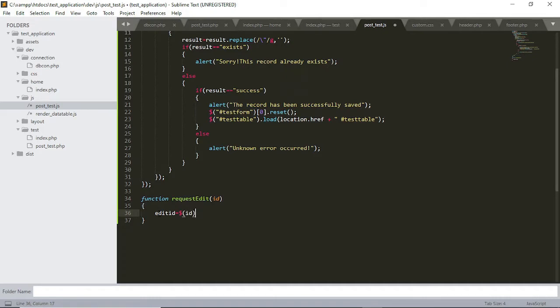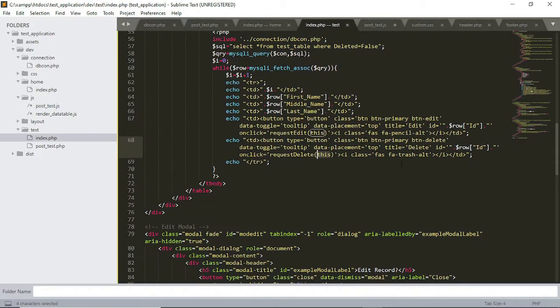So we want to pick the ID, then we find the attribute ID, like that. We want to find the ID attribute of this particular button.